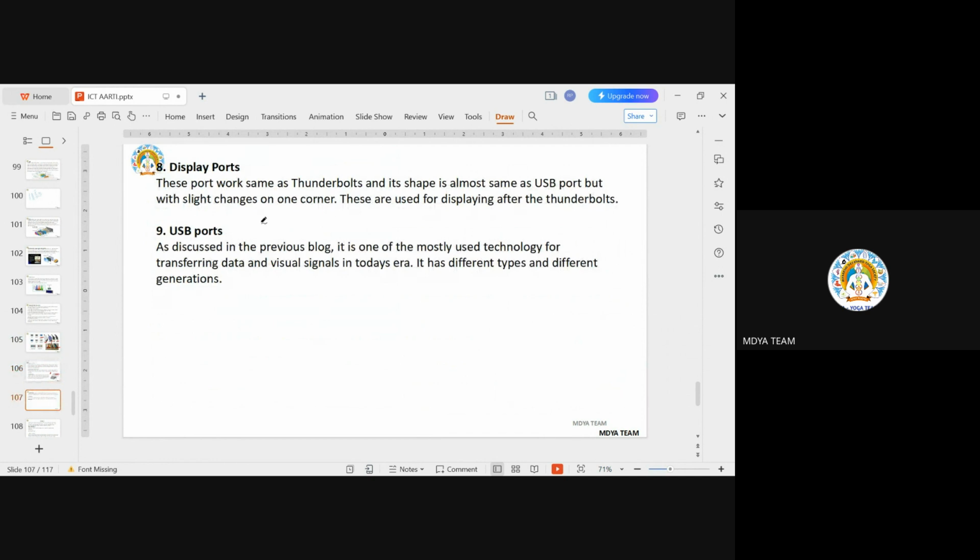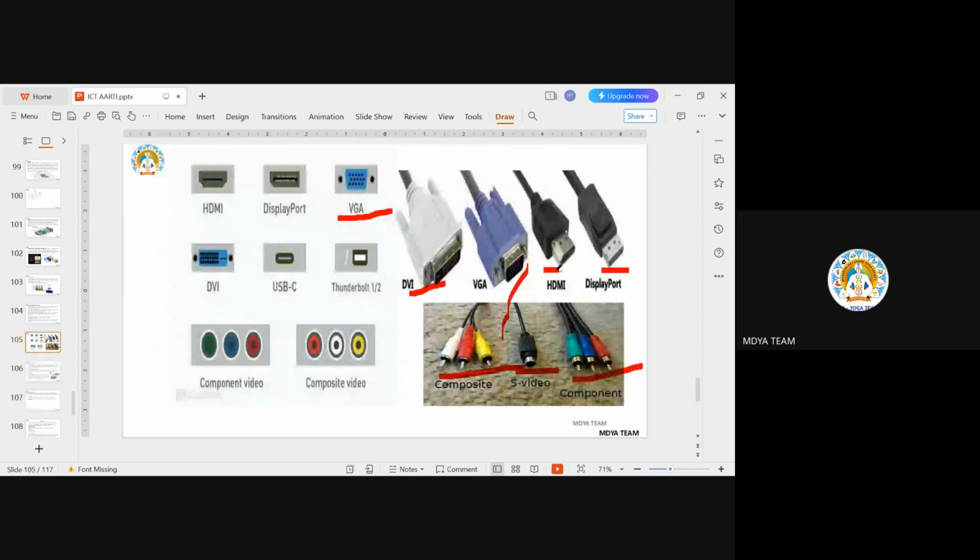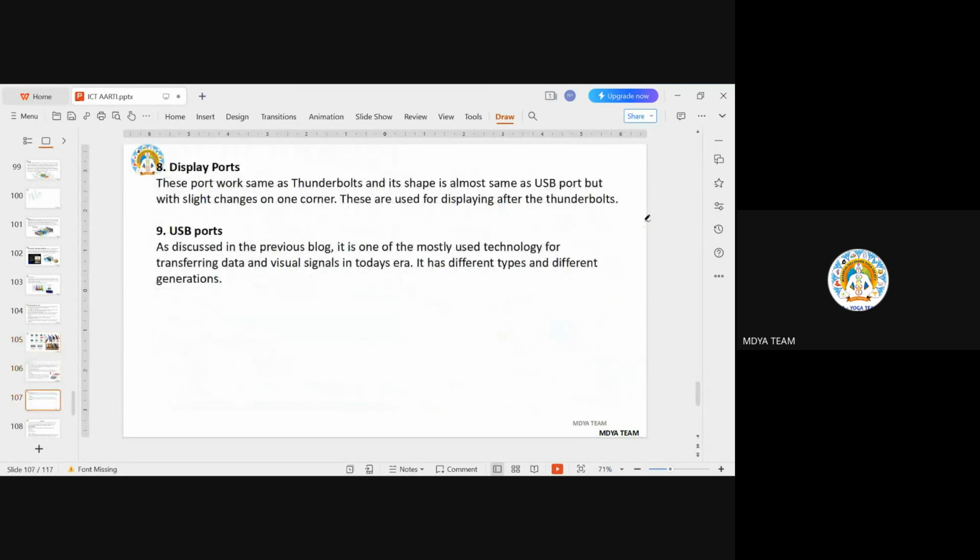DisplayPorts work the same as Thunderbolt. Its shape is almost the same as a USB port. This is a DisplayPort. But with slight changes on one corner.